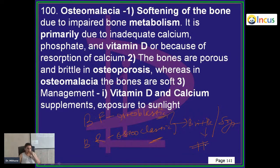Okay. So, what is happening? What is happening in osteomalacia? You have softening of the bones. Why? Because of resorption. Osteoclasts are becoming more overactive. They're causing resorption. They're leading into porous bones, the softening of the bones. That is what osteomalacia is.